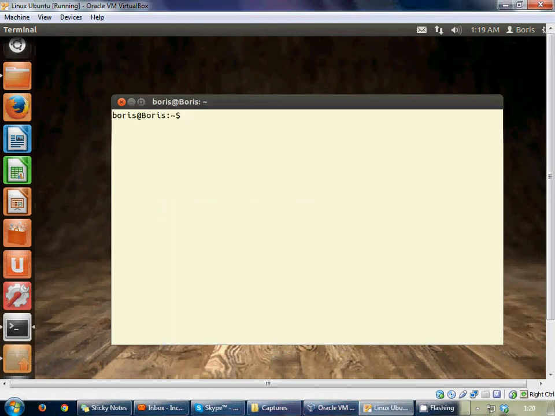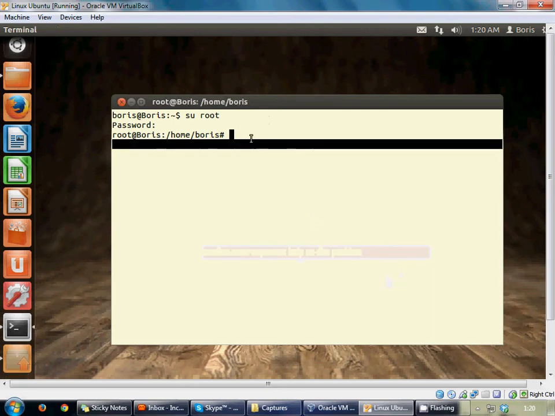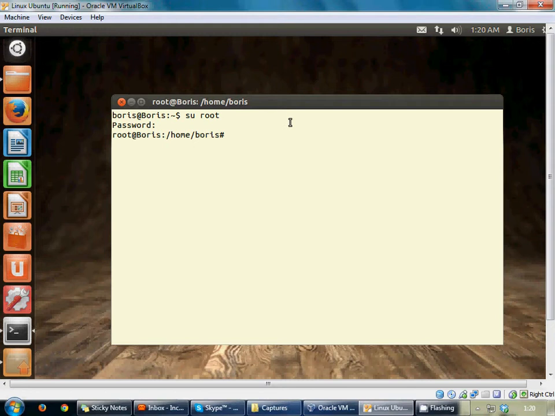In order to switch from the Boris account to the root account, I'm gonna type su, like security user, space root, and then type the root password. As you can see, it's changed from boris at boris to root at boris. That's the secure user that can do everything on the computer.